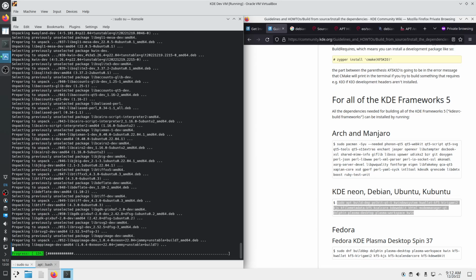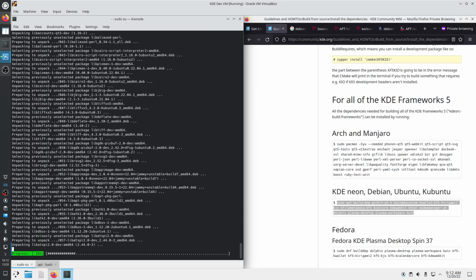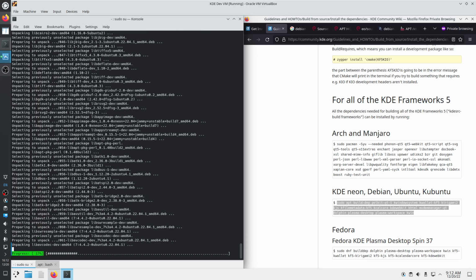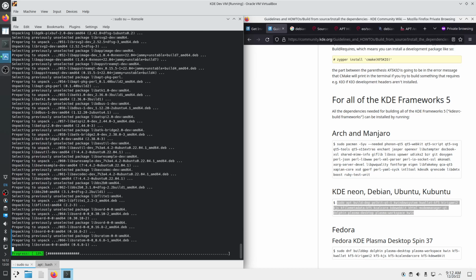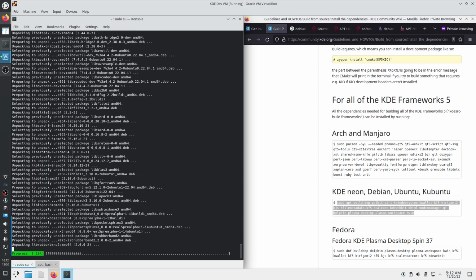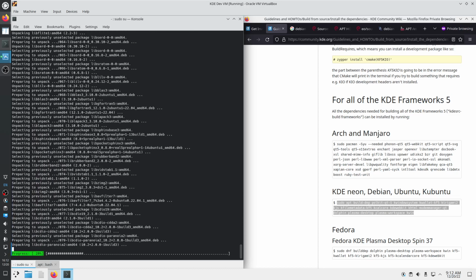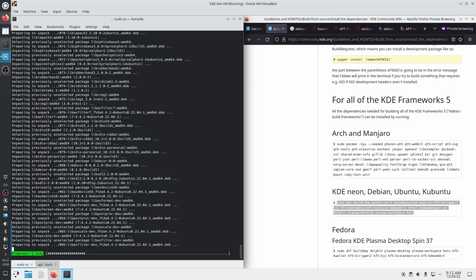So that's why we need beefy development machines for KDE, because we need to install thousands of packages from the Linux distribution. So we need space there.